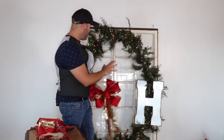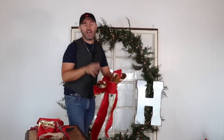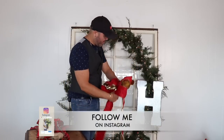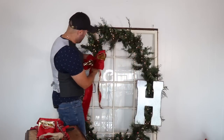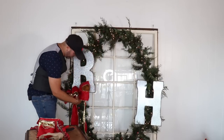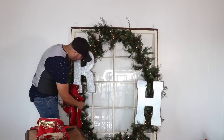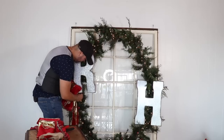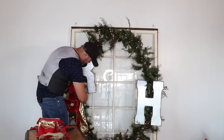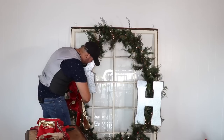All right, you guys, so now that we have the R and the H all secure in place, what I'm going to do is I'm gonna go ahead and add my ribbons. And I'm gonna start by adding these bows. And for the R, I think I wanna go ahead and put it on the bottom right here. I already have one pre-made. And also what I did is I went ahead and just fluffed the garland. But like I told you, we're gonna put so many elements in here that the garland is basically just to be able to attach. And that's one thing that I want everybody to know.